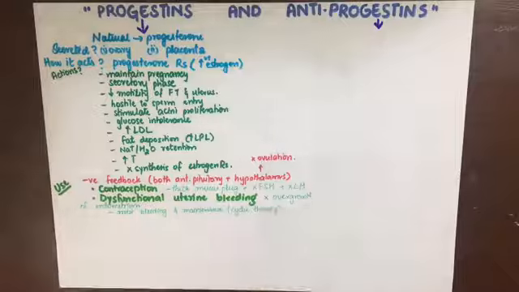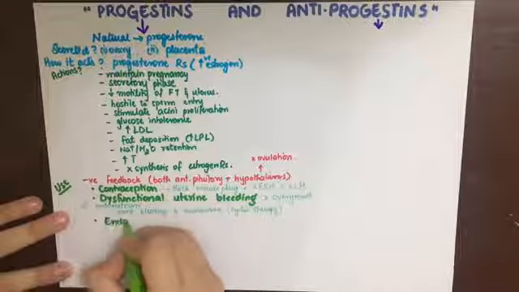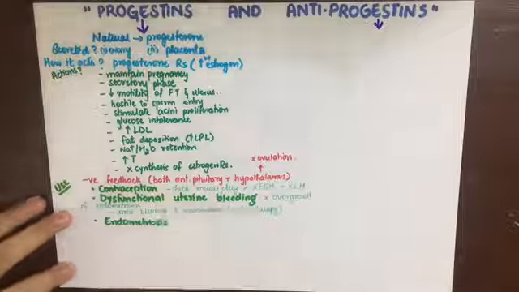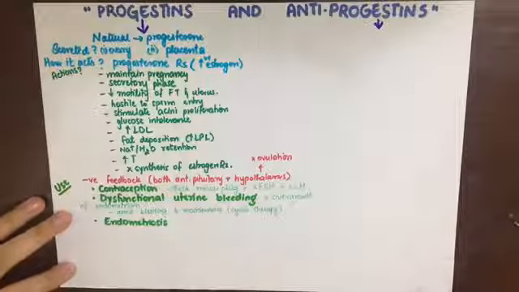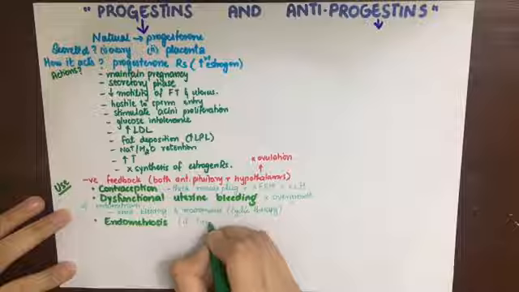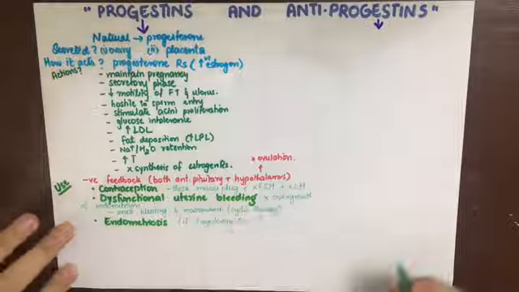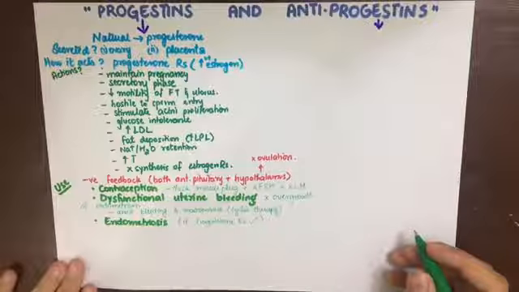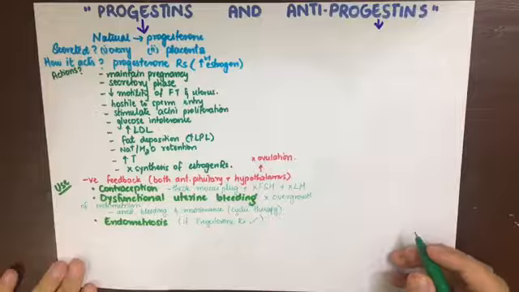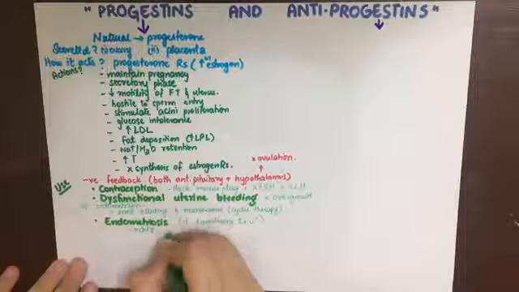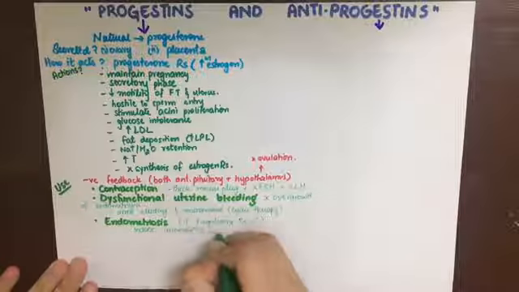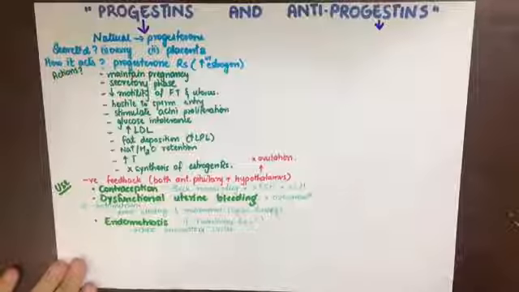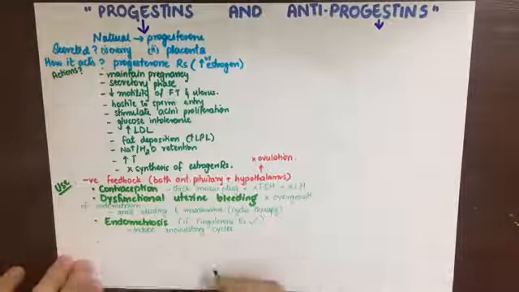Progesterone also finds its use in endometriosis, which is a painful condition in which abnormal endometrium grows outside of the uterus. Progesterone can be used by inhibiting ovulation and inducing anovulatory cycles. We know that as long as there is progesterone, there is no ovulation. So if there is no ovulation, there is no estrogen-dependent proliferation of the endometrium.